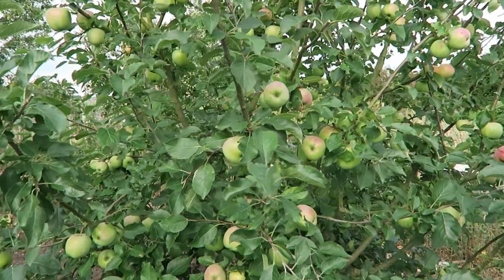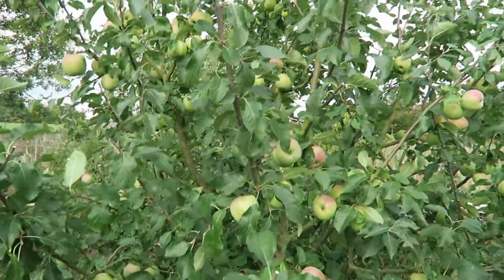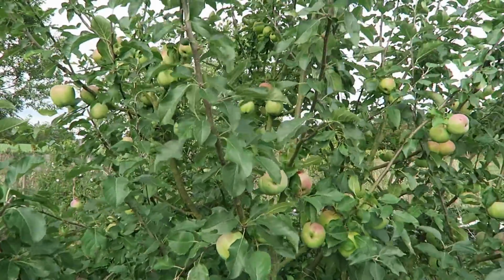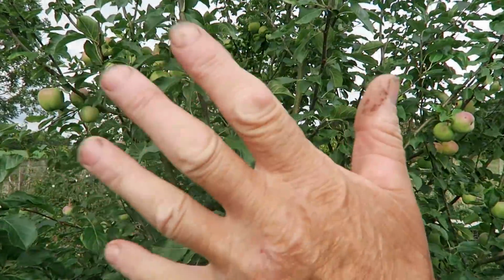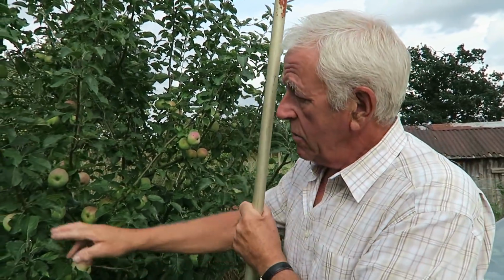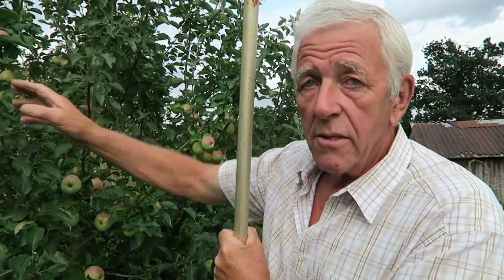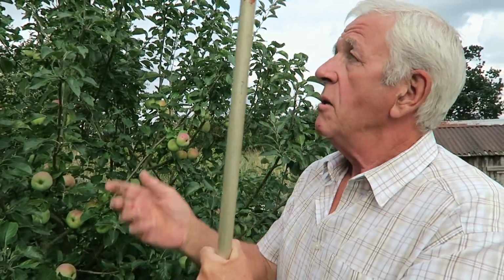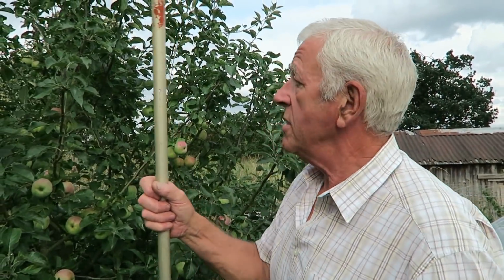Now I've pruned all around the edge at that top where I want to keep it tight in a little bit more, but I'm not too concerned about it coming out. I just don't want it going up any more. When you're using your long handle pruner, you can't do exactly as you'd like to do it with the secateurs, but we do it as neat as we can using the long handle. We're pruning the top down because we don't want to be picking apples on a ladder in years to come.